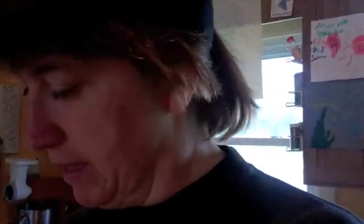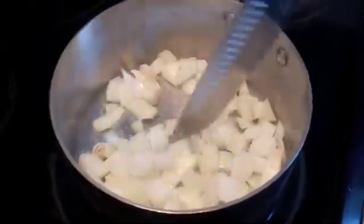I know people have strong opinions about what kind of fats to use in their lives. I really like the Joan Di Gusso comment about I use butter instead of oil because I trust farmers more than chemists, or I forget exactly how it is, something like that. So I'm kind of a farm girl, so I'm a butter girl all the way. I use this nice Kate's homemade butter because it doesn't have any growth hormones in the cows that are making the milk. So anyway, I'm just going to saute these onions up for a while, and I like them pretty sauteed, but we'll just see how far we get with that.